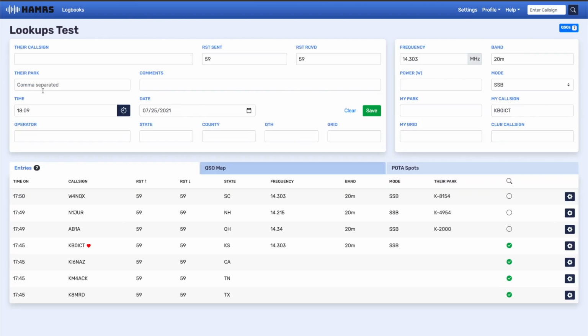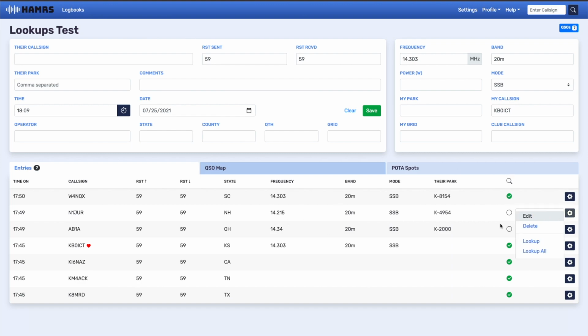So speaking of lookups, one of the feature requests from almost day one was the ability to look up an operator after the fact. Say you come back from a park or a summit or whatever, and you didn't have internet connectivity. You're going to want to grab that information when you come back. So you can see here I have all of these green check marks that mean all of these folks were looked up, but these three here have not been looked up yet. So I can just click and say look up, and it'll look up this individual. It'll populate their information.